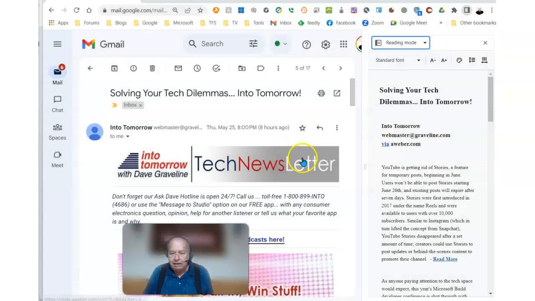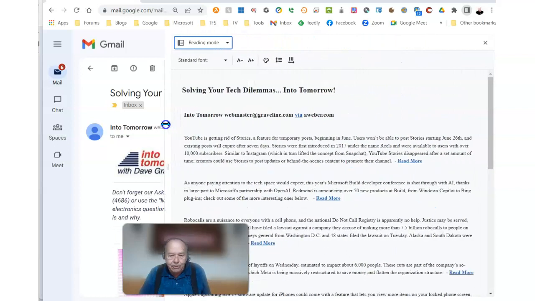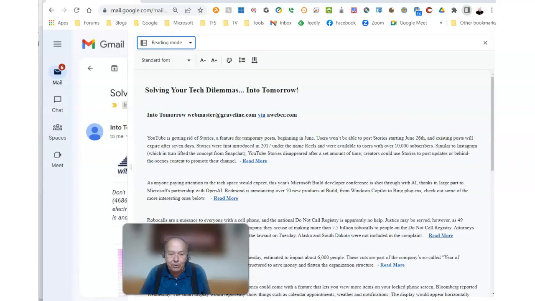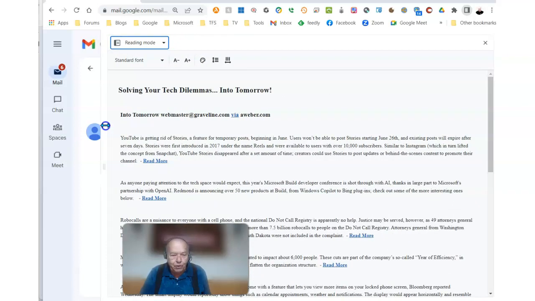As soon as you do that, there is your, in this case, email, but minus all of the graphics and or ads. The only thing you've got is just what you want to read. Now, the beauty of this is you can make this side bigger by just coming over and dragging it and making it bigger. In essence, you can just about hide what's already there, but you haven't blocked the original because it's still behind you. So you can get the best of both worlds.